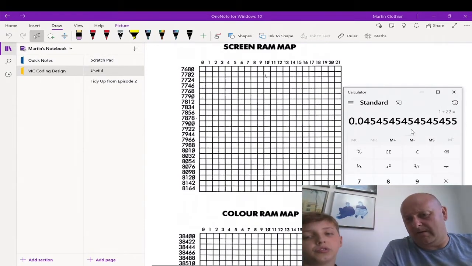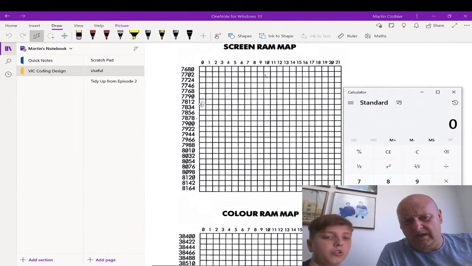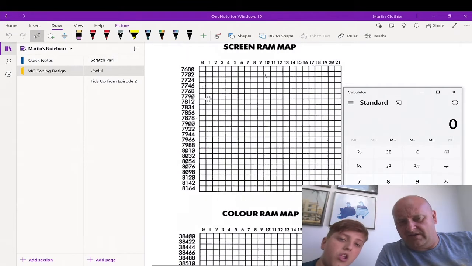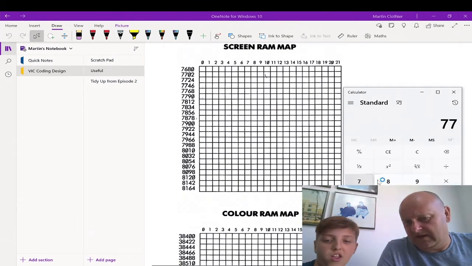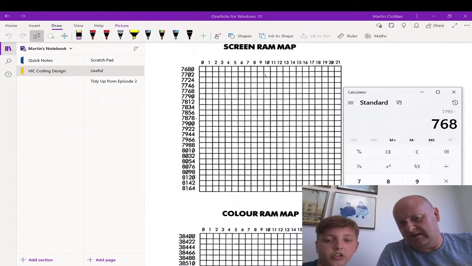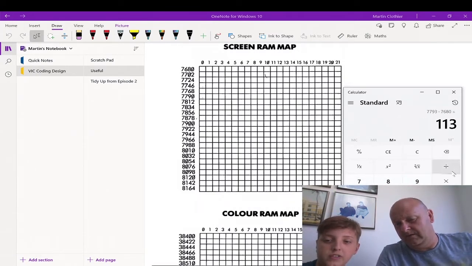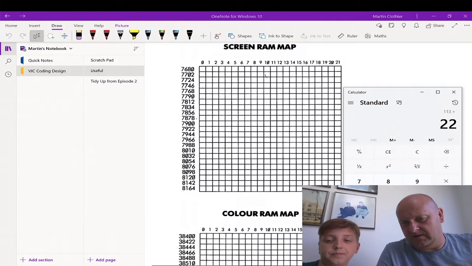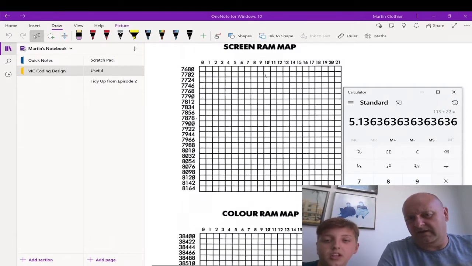Does our plan then work for, let's say, 7793? 7793 minus 7680. Divide that by 22, and we take the integer of it, 5. Row 5.